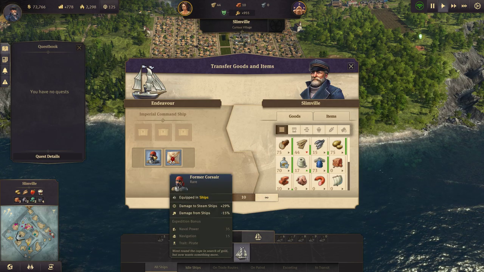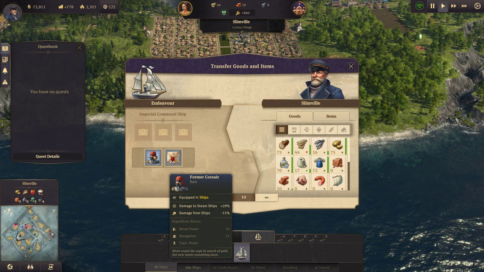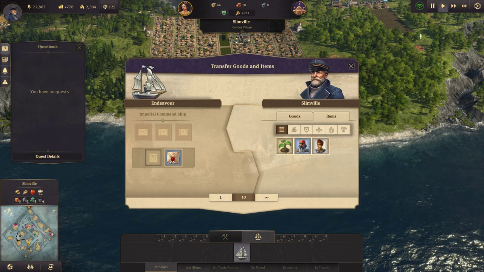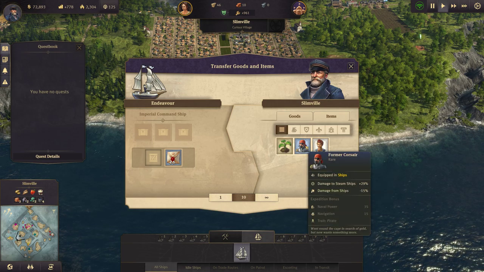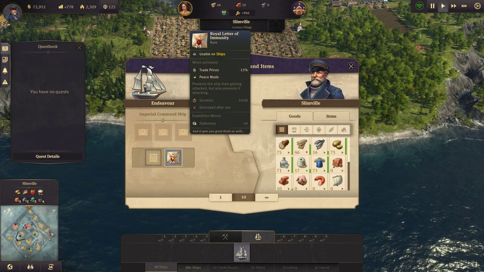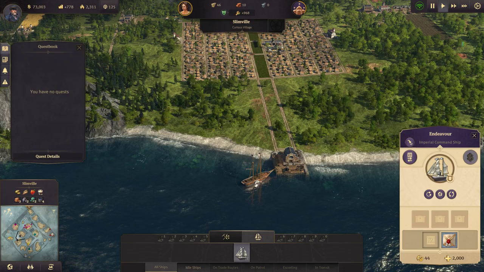We've got a former Corsair. He's equipped on ships, damaged to steam ships, and damaged to ship. We don't need him yet, so I'm going to plonk him in the items in here. We've got a couple of people in here. We don't need her yet. I don't need trade prices or that yet, so I'm going to keep that on that ship, though.